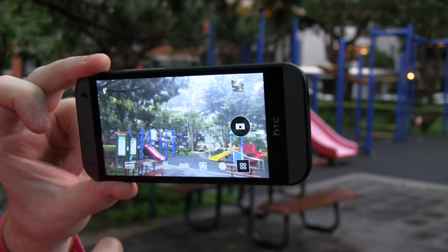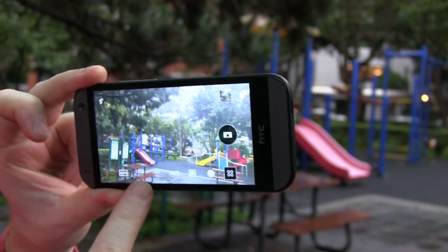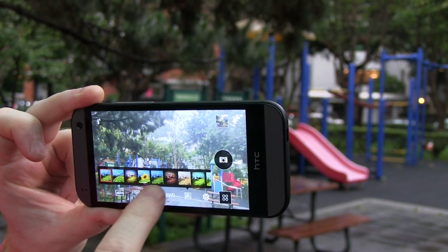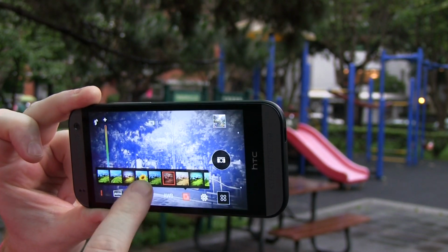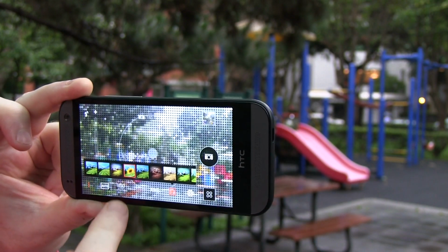Over here we have a bunch of settings we can try out. So here we have auto, ISO, exposure, white balance, and here we have some filters, which we can apply in real time. Wow. Instagram land.